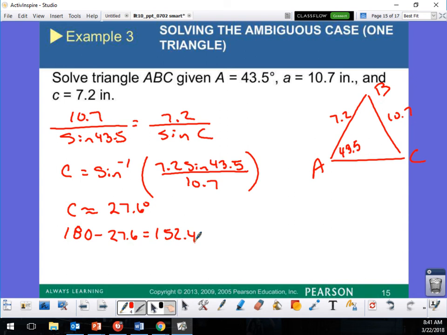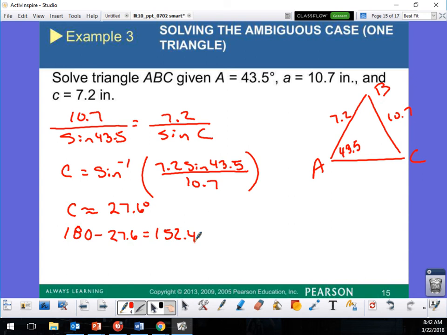All right, so now, what do we say at the very beginning that I know about C? It has to be smaller than A. So would it be the second one here? No. This is the one that gets eliminated here. Because I found the value of C, it had to be smaller than A, and so therefore I could eliminate the second triangle. So there couldn't be a second triangle off of this one. So I know there's only going to be one triangle here, and the value of C is going to be here. Then we can go through and actually figure out the rest if we needed to.